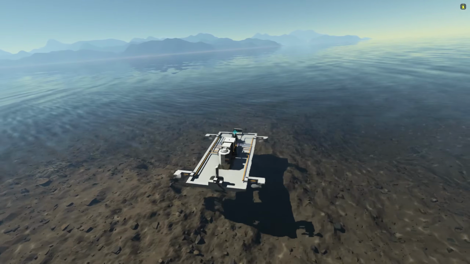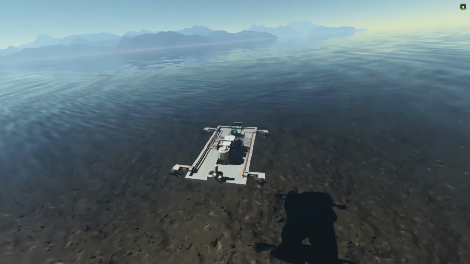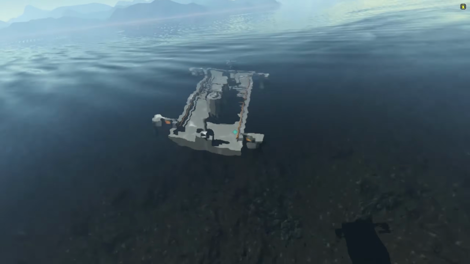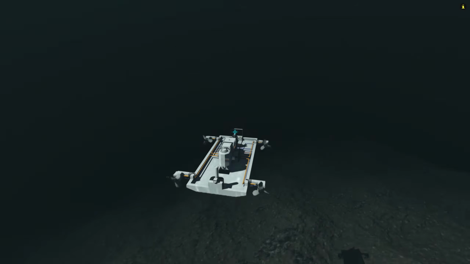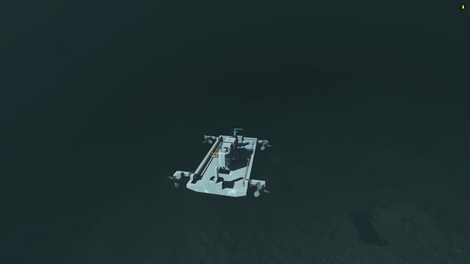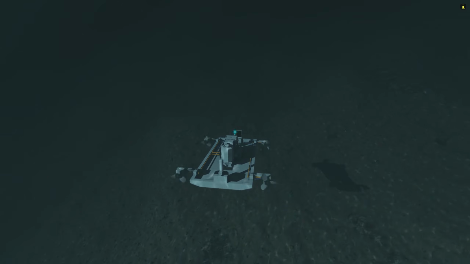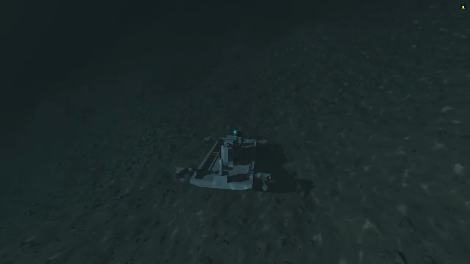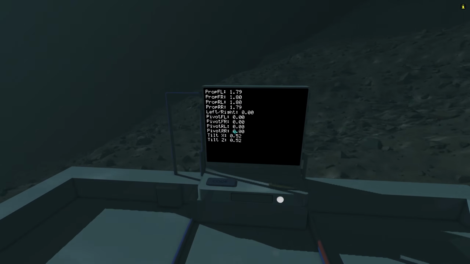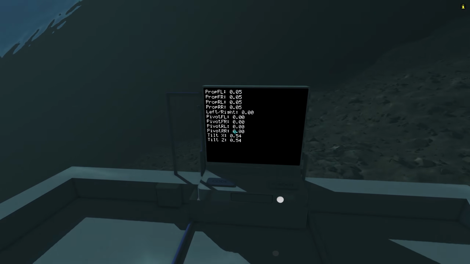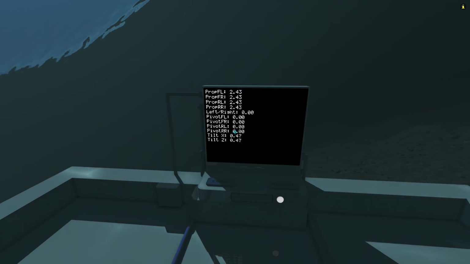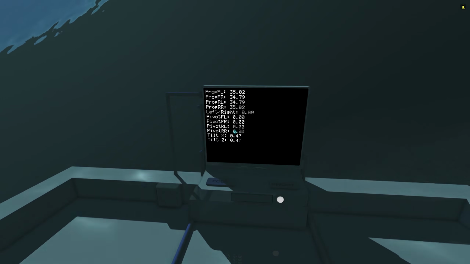So the weird thing is because of the way this sub sort of floats close to the surface, quote unquote, well, it's not really called a sub. We'll call it a sub. It's underwater now. If I'm on the surface, see here I have no clue where I'm at. I don't know which way I'm going. I don't know the tilt, and that's not very useful. I should convert it to percentage, degrees, and all this.